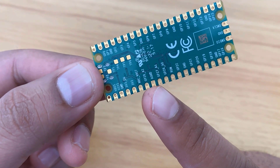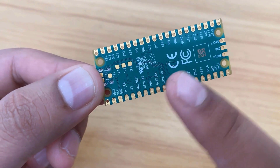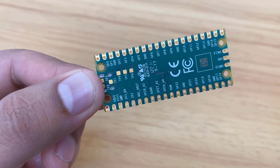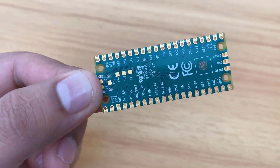At the back of this board, you can see GP26 and GP27, which are the analog pins. We'll use this pin to detect the signal, as any signal fed from outside should be in the form of sine, square, or any analog signal.